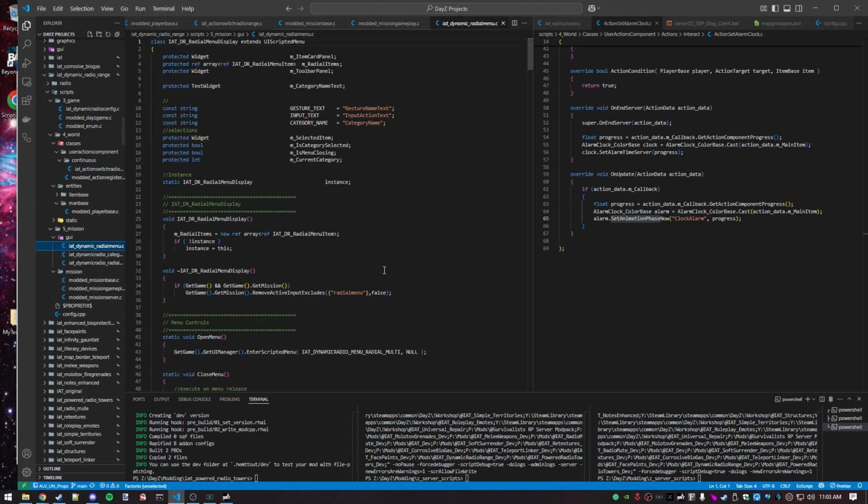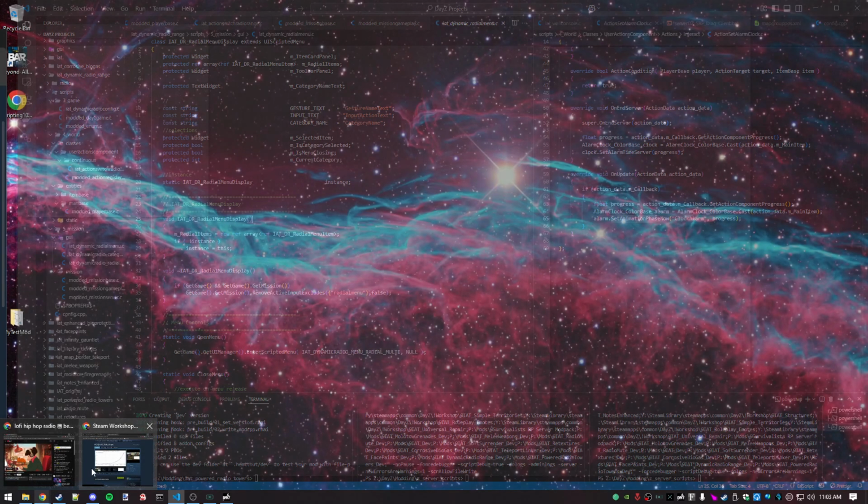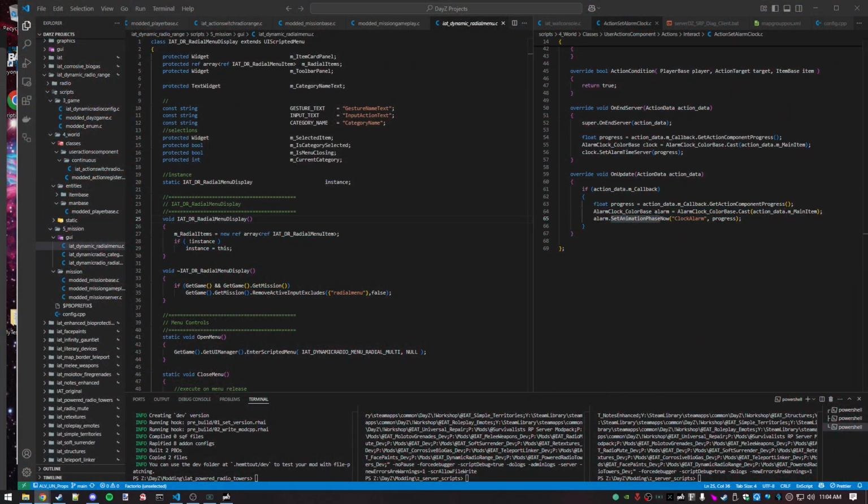Now I need to actually construct my radial menu, because really a radial menu is just a bunch of radial items. Some are categories, some are items, and they're just nested that way. So I copied vanilla and pasted, and I did a lot of renaming, but I also removed a lot of stuff that I don't need. I will go ahead and link you, Genry, a link to this repository so you can have a reference, so you don't have to copy and paste what you're seeing. There you go.